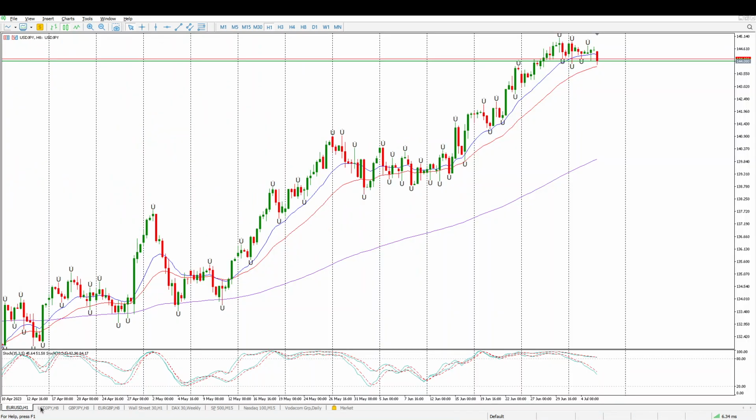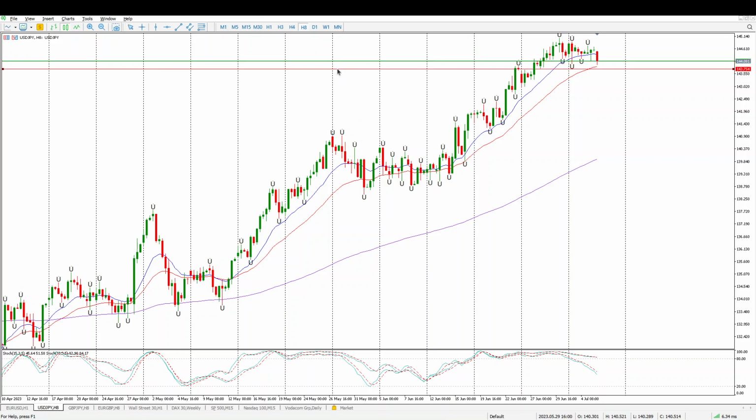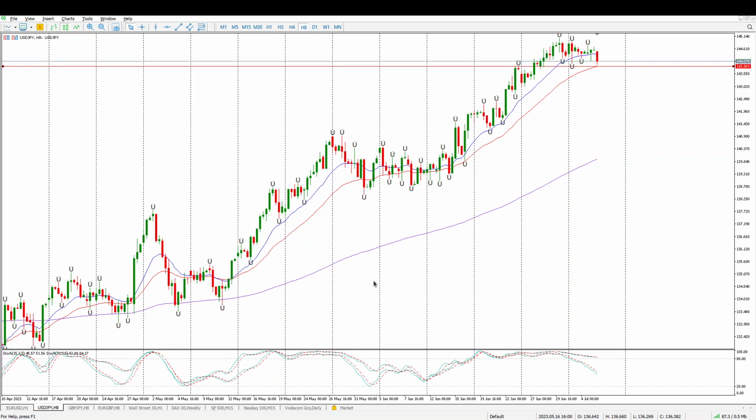Moving across to US dollar Japanese yen, this is still a wait and see for me. You can see it does look a little different at the moment. We're coming up to a level of support here, but we are separating at the moment, so this is really looking like it's setting up for another move to the upside, which is very interesting because that would mean dollar strength. Dollar strength means we're going to believe what the Feds are saying about more interest rate hikes, and that we are heading into recession or in a recession.